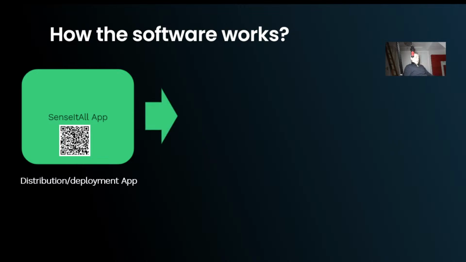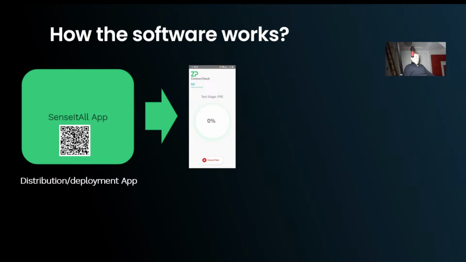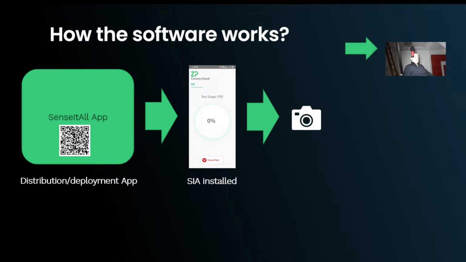That's the deployment app. When you open it up, it will install, and it will ask you, can it access your camera? Because the next part is that you're going to be able to scan a QR code. And when you scan a QR code, the next time you open up the app, it will just default to the last QR code that it scanned. So you don't have to keep on scanning QR codes.